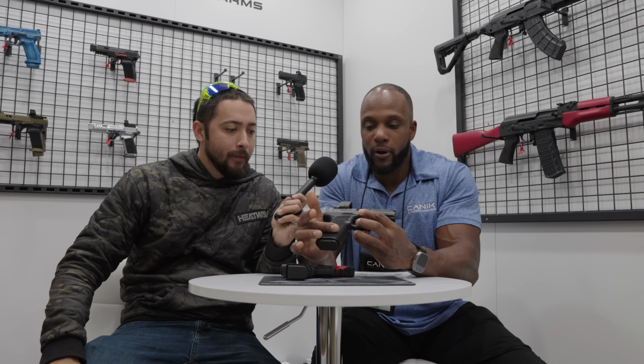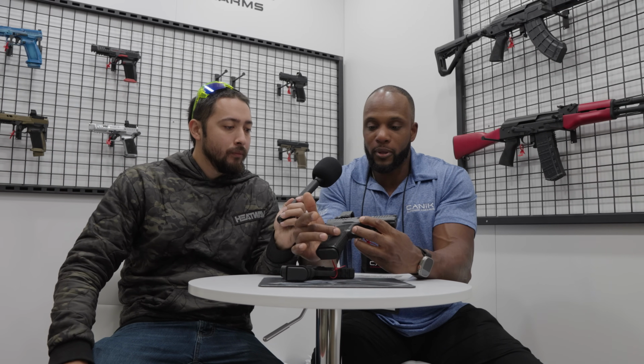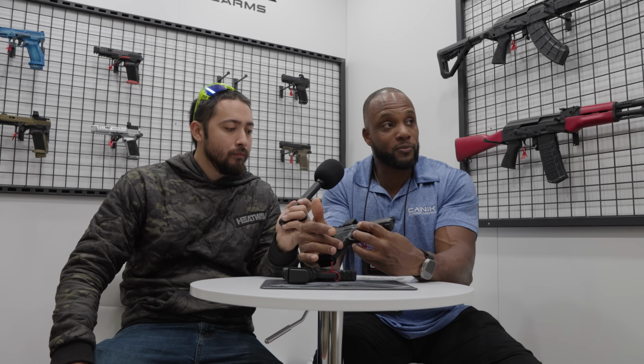So you see it right here. There's the stippling of the grip. There's two different variations here. You got a little bit more aggressive in the rear, as you can see, and then a little bit less aggressive on the sides, a little bit more aggressive in the front. What we took into consideration was that when you're gripping a gun, your main points are the front and the back. That's where you want your most contact. So we took that into consideration and left those aggression points there.